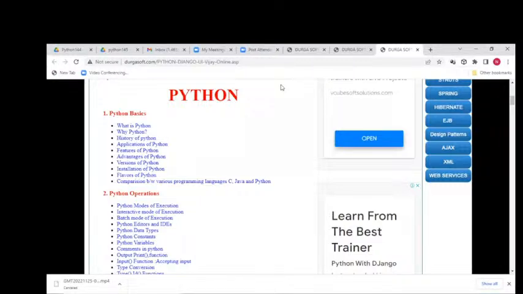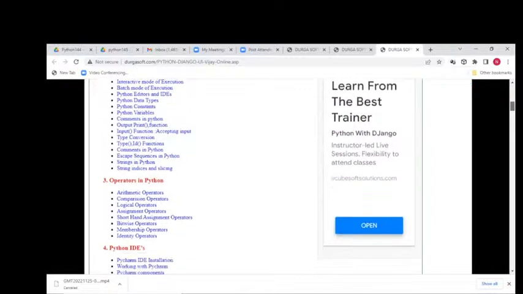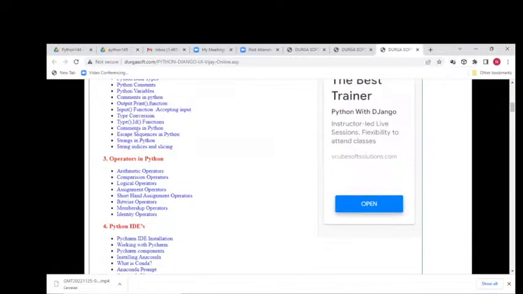Nearly 30 topics will be discussed in brief, like Python basics, Python operations, modes, executions, data types, constants, variables, comments in Python, escape sequences, strings, operators in Python: arithmetic, logical, comparison, assignment, shorthand assignment, membership, identity operators.